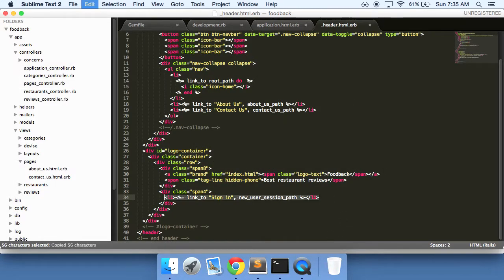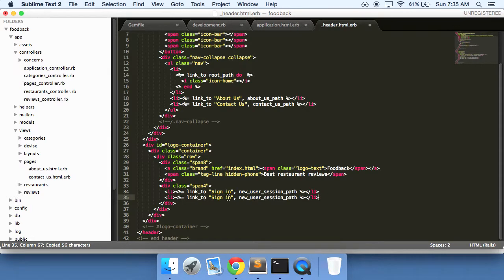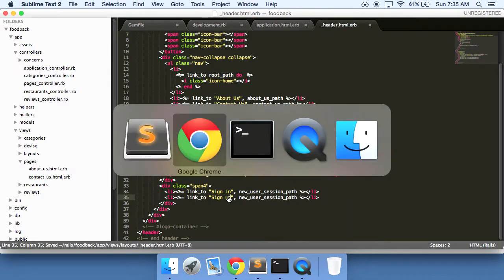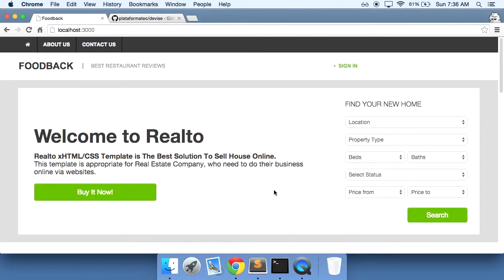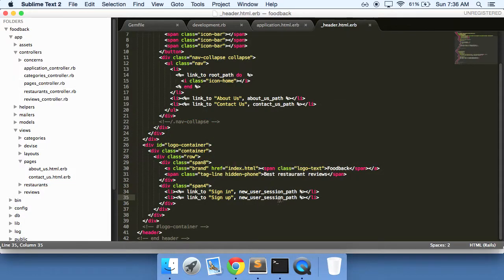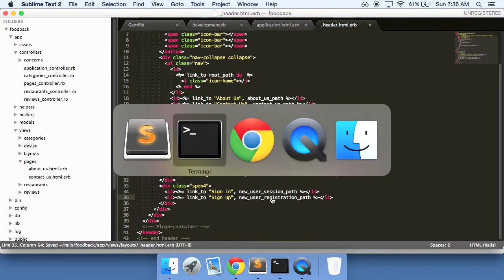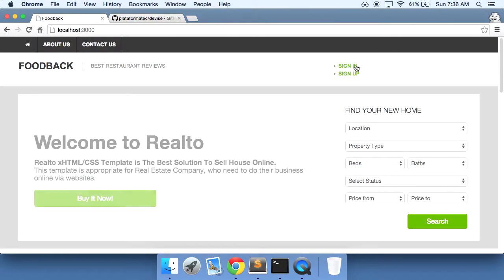Now we can do the same thing for sign up. If we look at our routes here, we'll see Devise registration, new_user_registration right here. So if we do the underscore path of that, we'll have a sign in, sign up.